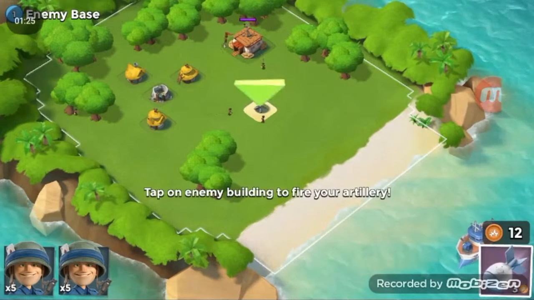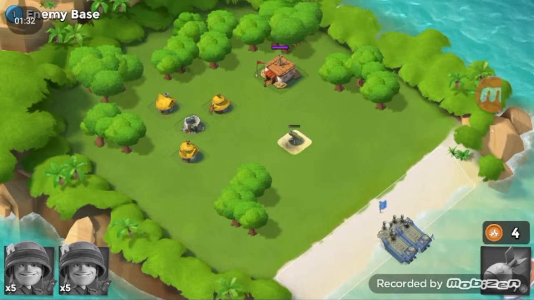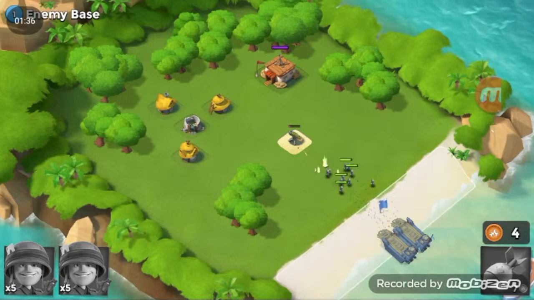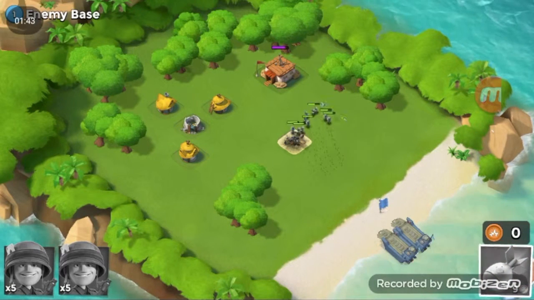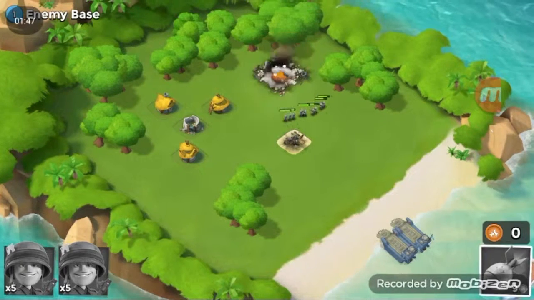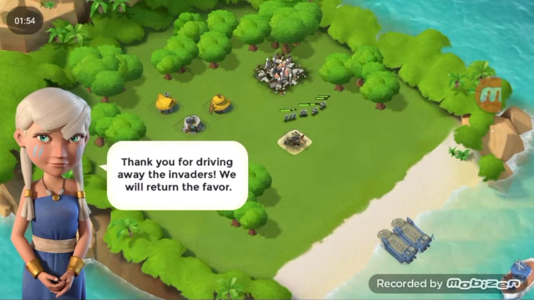Okay, let's go attack this enemy base. Artillery. Try to destroy that. Let the riflemen do their job. I'm not an expert at this game, but I kind of know how to play it. I know some stuff about it, so hopefully you guys won't be telling me how to do it, but I would probably take ideas from you guys, but that's fine.